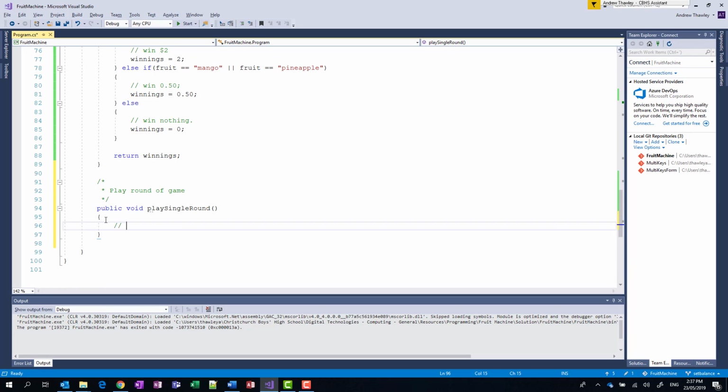Now, what our steps are. Check the balance. If the balance is okay to play this round. If not, we're going to end.